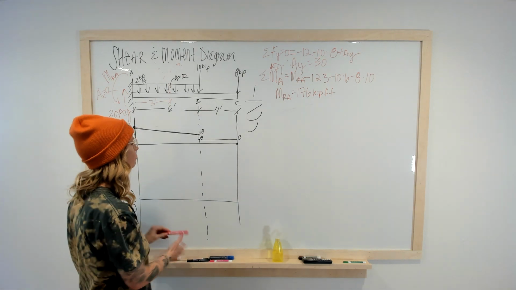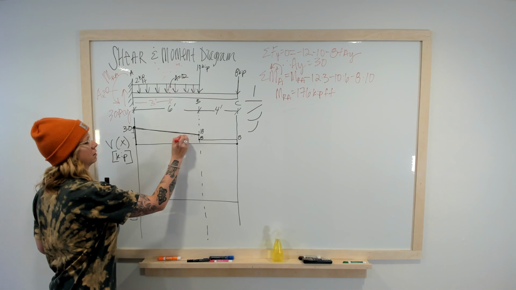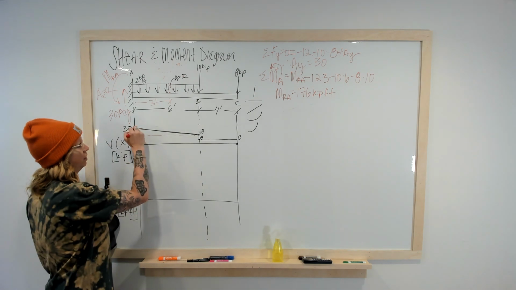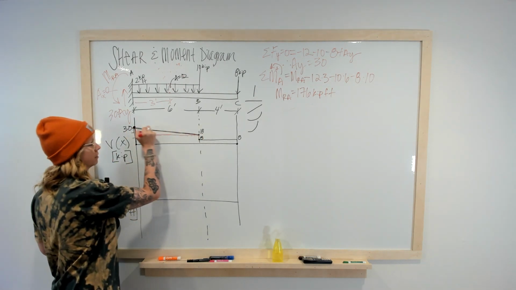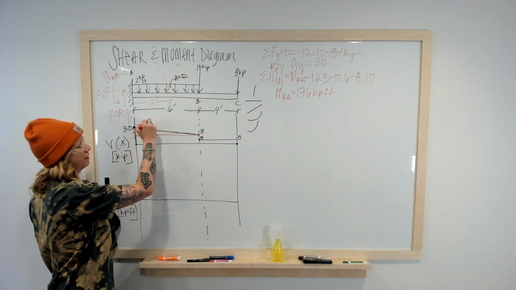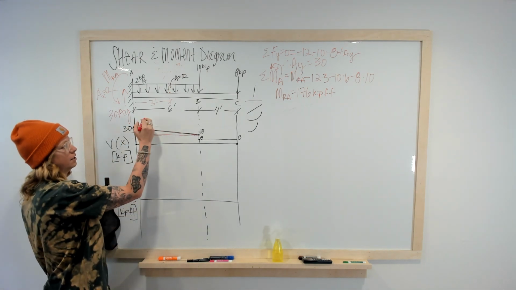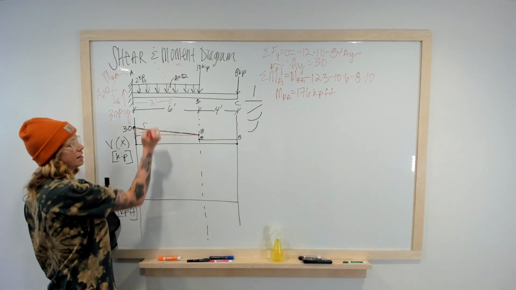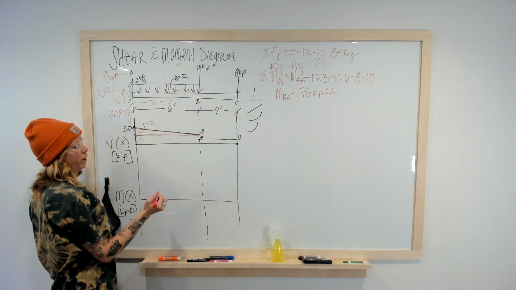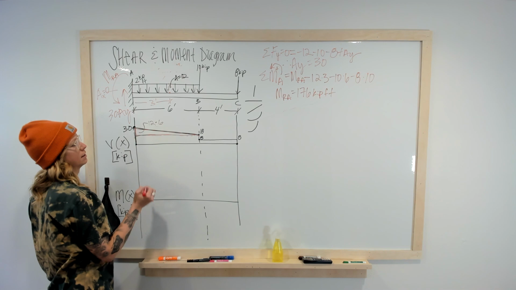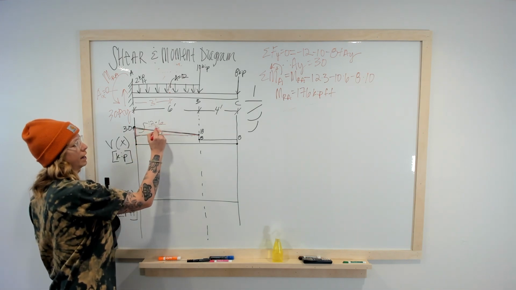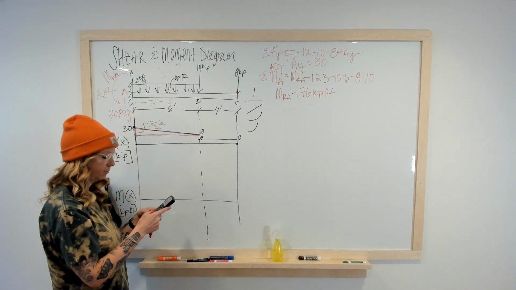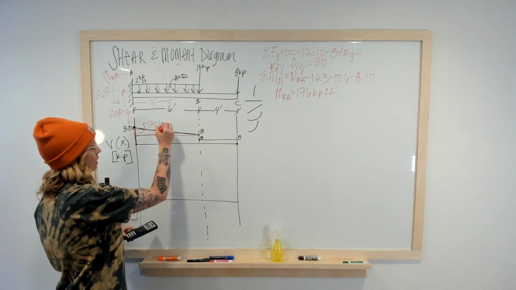I can luckily solve all of these shapes using geometry. So I'm going to break this down. Well, this is my first shape. This area is going to be, what's my height here? My height here is 12. We went down 12. Now, ignore these scales because obviously I didn't draw them very well. So this height is 12. My base is 6, and it's a triangle, so we divide that by 2. Again, that's a pretty easy one. You could probably do that in your head, 12 times 6 divided by 2 is 36.